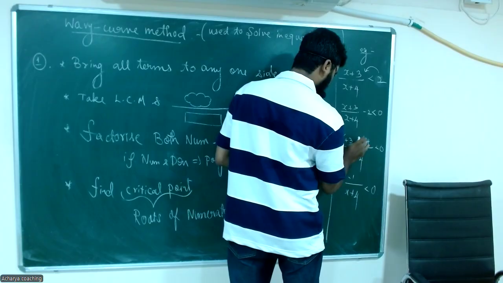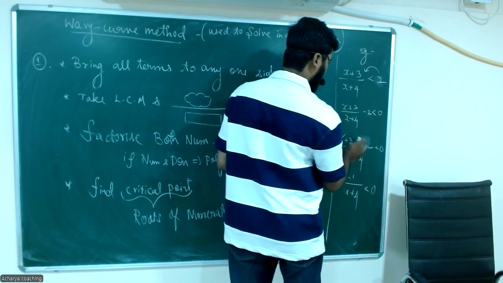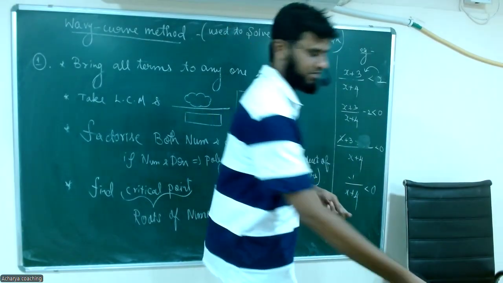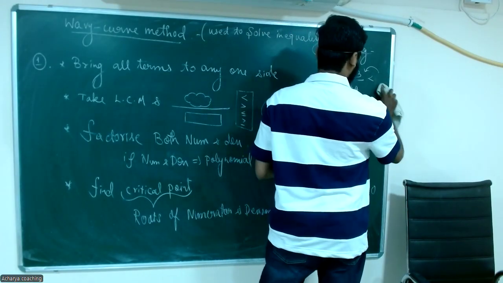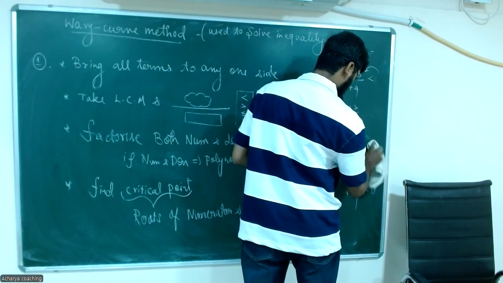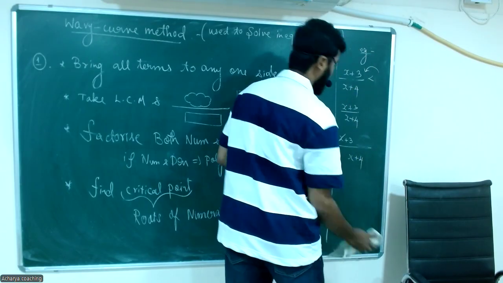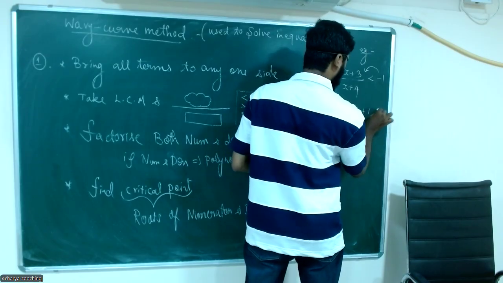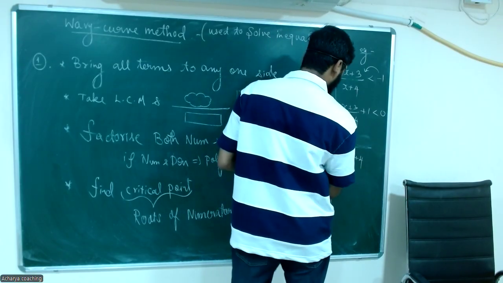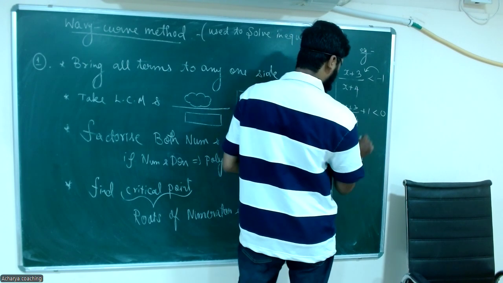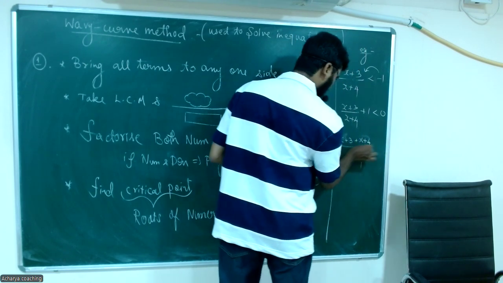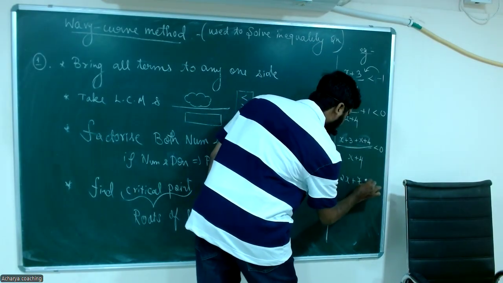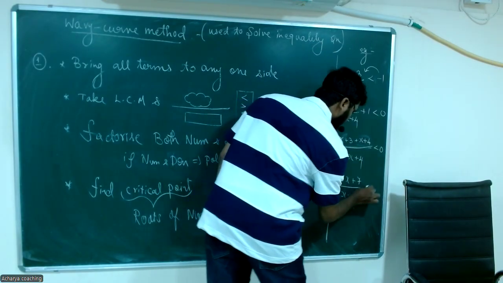So in that case, minus 1, let's take. Even with minus 1, x terms will be there, right? So if we take this as minus 1, what happens? Here it will be plus 1 less than 0. So x plus 3 plus x plus 4, the whole divided by x plus 4 less than 0. So now x plus x is 2x plus 7, the whole divided by x plus 4 less than 0.